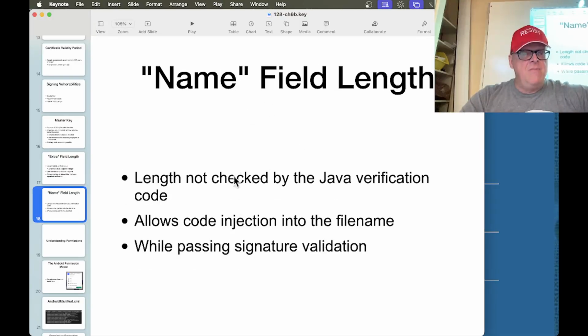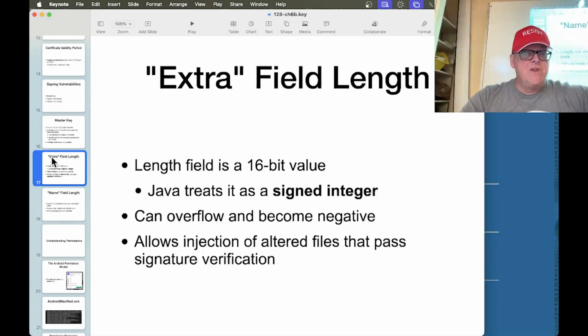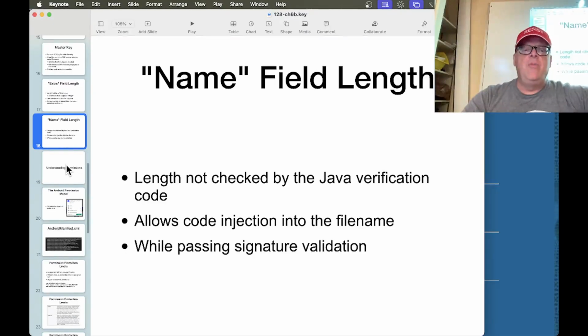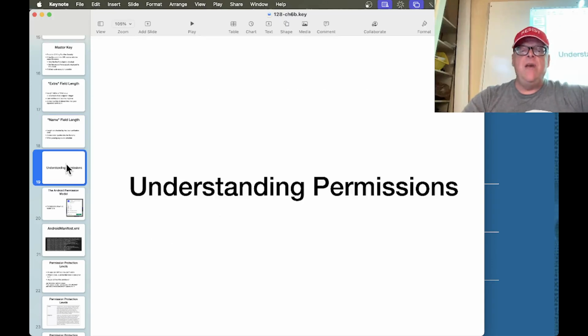And the name field length was another flaw that allowed you to inject code into the file name while passing signature validation. This is what tends to happen when there is some kind of length field and it's misunderstood or wrong. You can get things to read or write past the end of their limits, and you can often gain control of a box that way or disclose secret information.